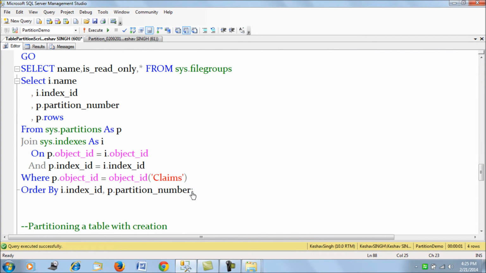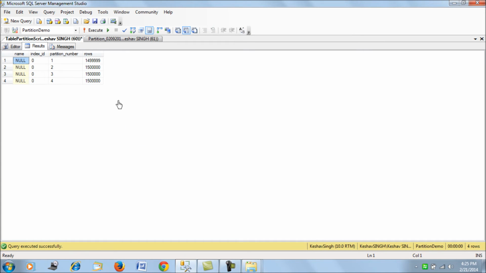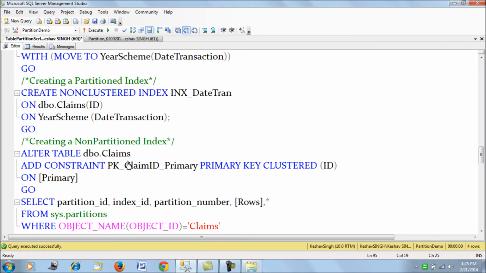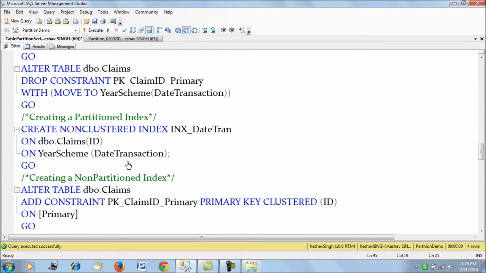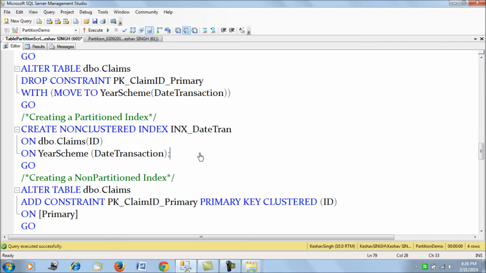Now alternatively, we can fire this query as well, and it will give you the partition details based upon the partition name. Before I do that, what we next do is we create indexes. We also try to see the performance. So what we do here is we are creating a partition index. This index is a non-clustered index based upon the date transaction, based upon the scheme.